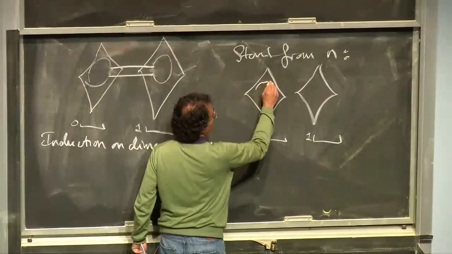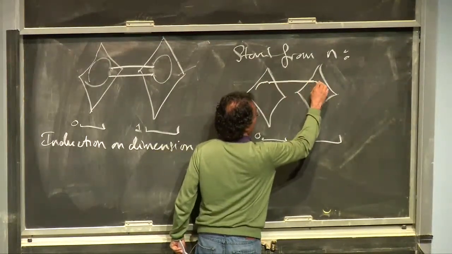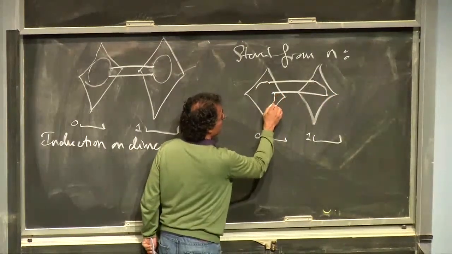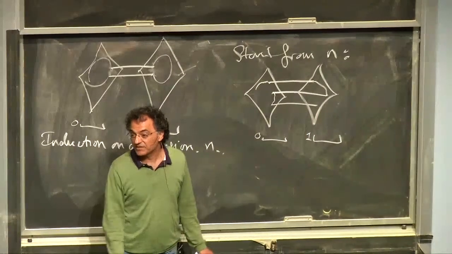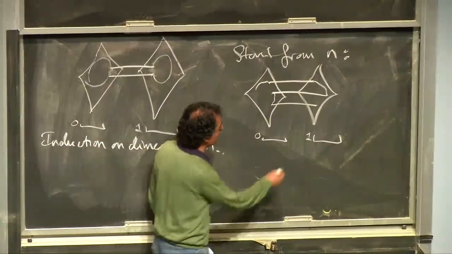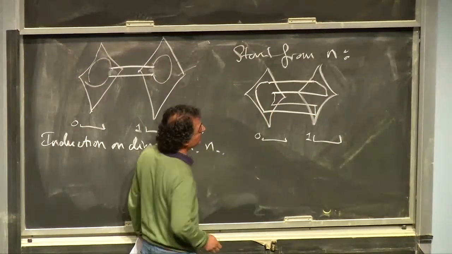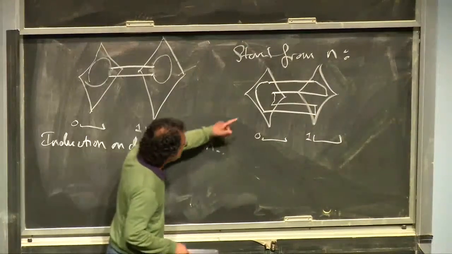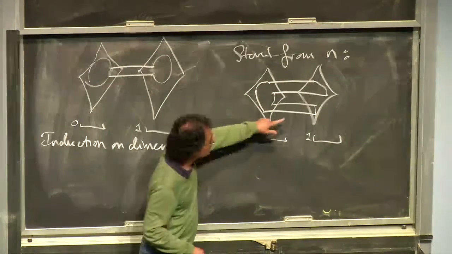You went along for a little bit, and then you crossed. Then you went along for a little bit, and then you crossed again. And then you went along for a little bit, and you crossed again. Right? And you may cross many, many times. There's nobody who's stopping you from crossing as many times as you want. Okay, now I challenge you to find me a cycle here. Or a cycle here. Right?